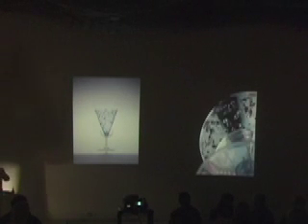We've also done glassware — this for the Murano Glass Company in Italy, done as an exhibit. This is hand-blown glass with chips of amethyst embedded in it. This was a spillway cup. We did actually about 20 or so different kinds of glassware. They decided on this wine goblet, which you can see here in elevation and close up. The tactility of it was very important — the texture of these precious pieces of stone as they emerge out of the glass.